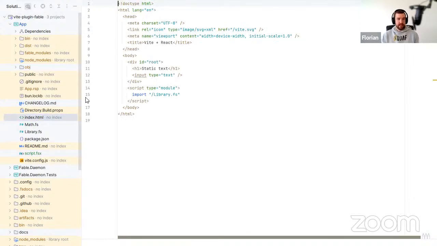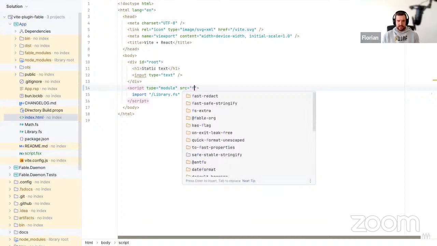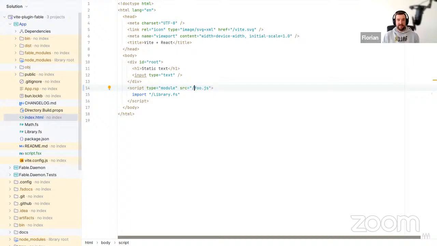We will take a look at the index HTML. One thing that's a bit of a limitation is I need to import F# files or custom files, because you can do this in regular JavaScript where you say foo.js, like import that file. The browser understands that, but it's not like an official agreement that a browser should think you're able to do this with other file extensions. So that's a bit of a current limitation to Vite. And you just need to import it like you would import inside of a script block. So what we're going to try and do is import FSX.